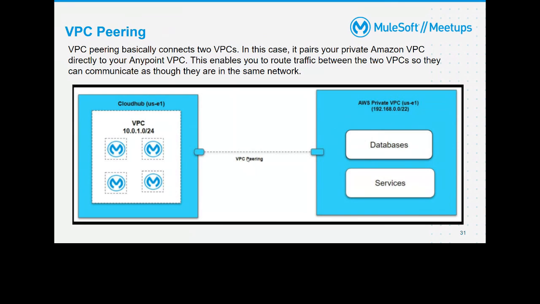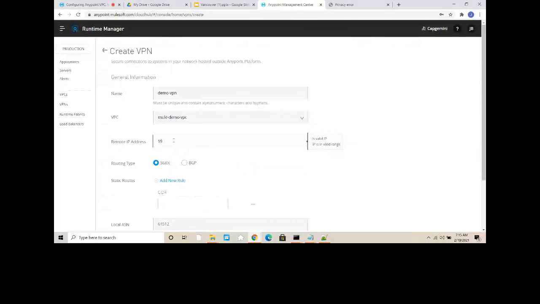So generally, let me show you something. I don't have a demo for that, but I will try to clear some points. You can go to VPN and say create VPN. Let me explore some options. You can select a VPC. Here you can give a VPN IP, not a range. You have to give a remote VPN IP address.